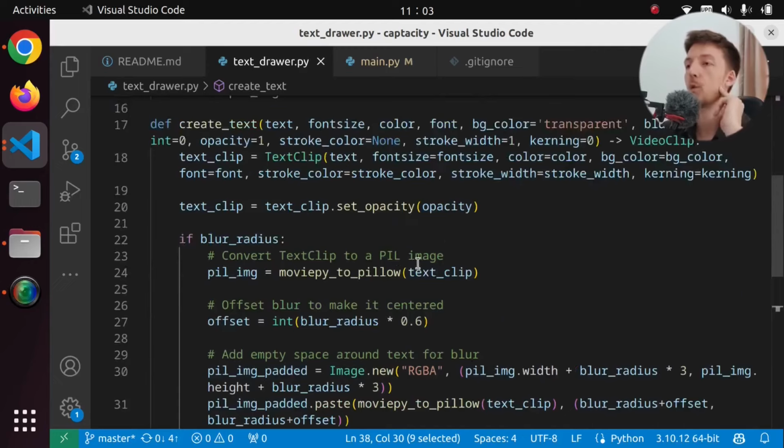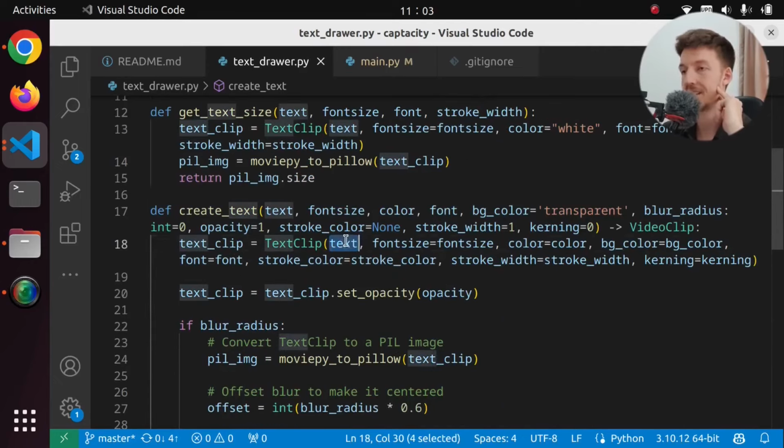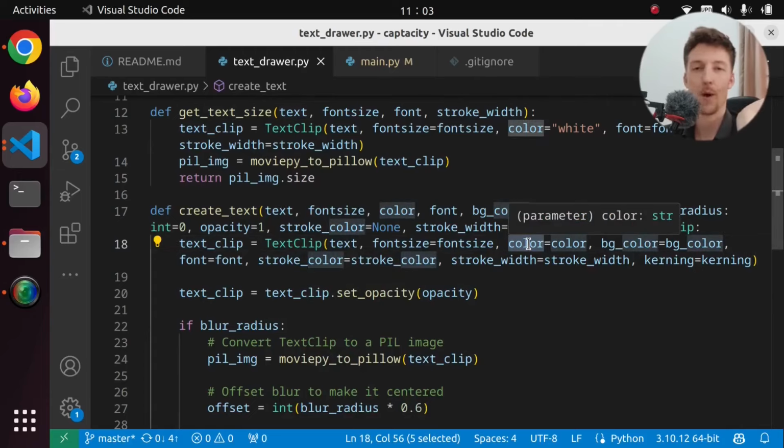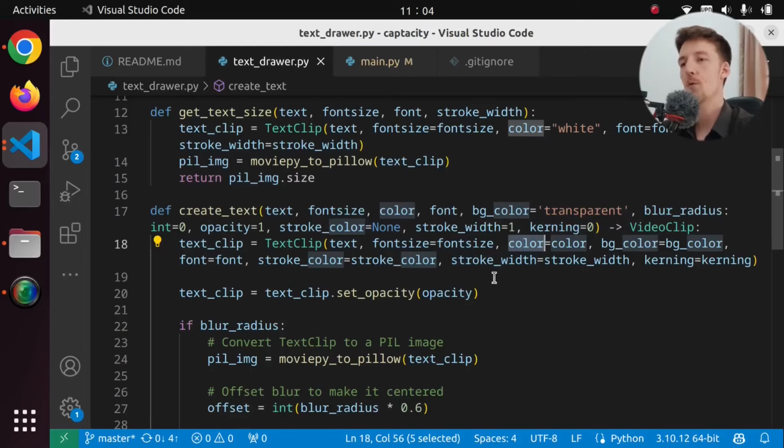But as you can see, we are just passing the whole text into text clip and we are giving it a color. So we don't have a way to create text with multiple colors, which means we have to draw every word separately if we want to have one word in a different color. And of course, that creates other issues because we have to then position the words properly. And if I want to add the effect that we can see one character appearing at a time, then we probably have to create this thing character by character.